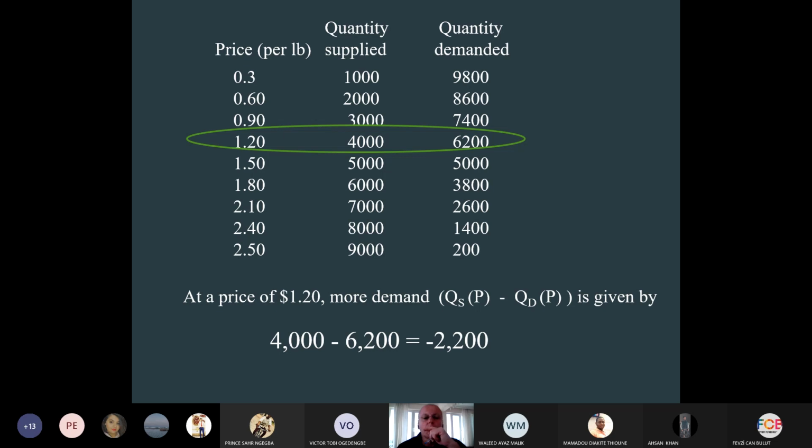Then we have here 1.20, which is now below the equilibrium. Then we have here 4,000 supplied and 6,200 demanded. Then we have the scarcity at that price, 1.20. Then we have minus 2,200 units, which are not in the market. We should import this amount. You multiply this with 1.20, then you will get the amount of the scarcity, or lower production, or inefficient production in the market.